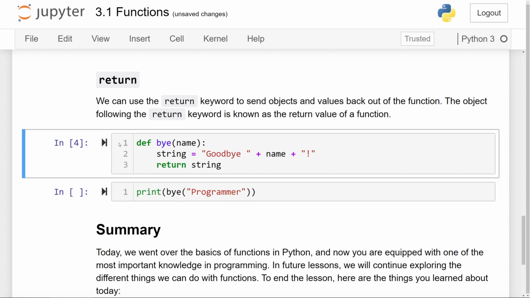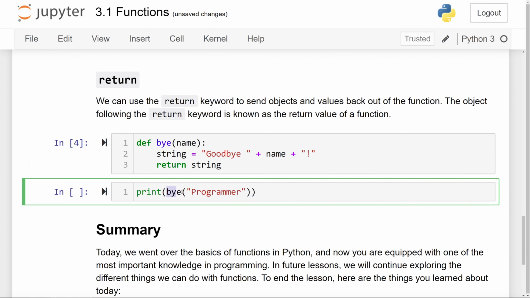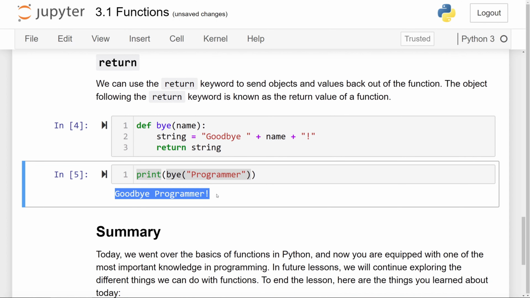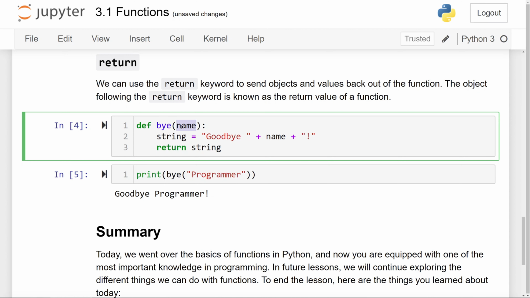And if I run the cell, the function is now defined, so we can call it. And notice here that instead of just calling the function, we are actually printing the return value of the function. And if I run the cell, you can see goodbye programmer printed out. And the reason for that is, when we called bye with the argument programmer, we're passing it in to the bye function as name, and a new string variable is created with the value of the string goodbye programmer.